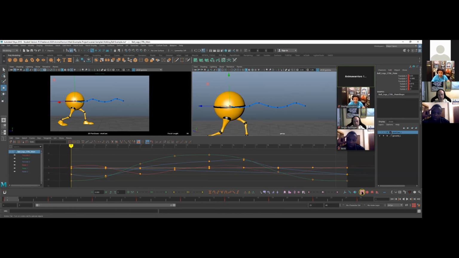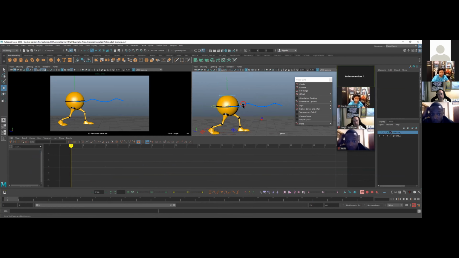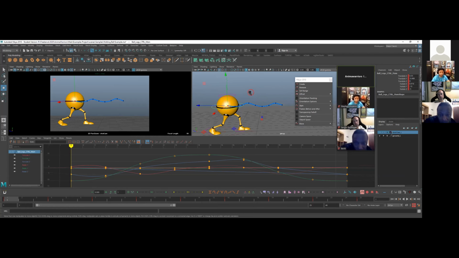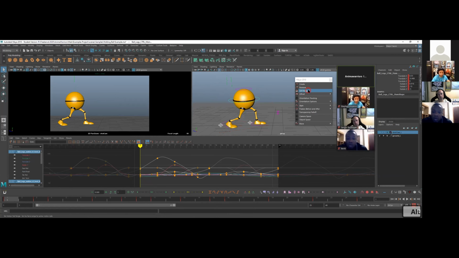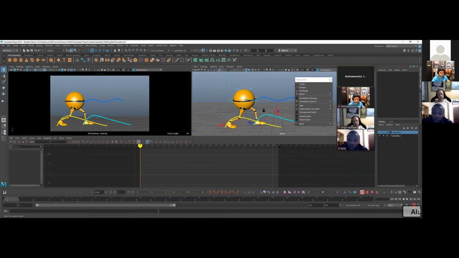So let me go over some of these features, actually. I'm going to tear this off. And so you can see, in order to create a motion trail, you have to have something selected. And you can do more than one. So let me remove this first. And let's say I want my feet and the cog. And then it'll make one for each.